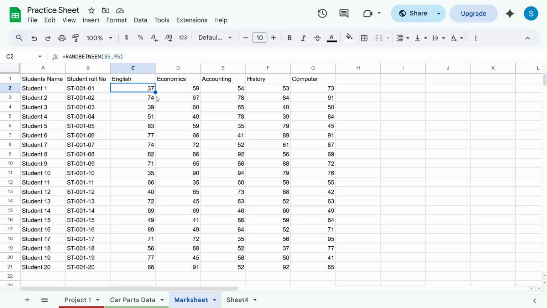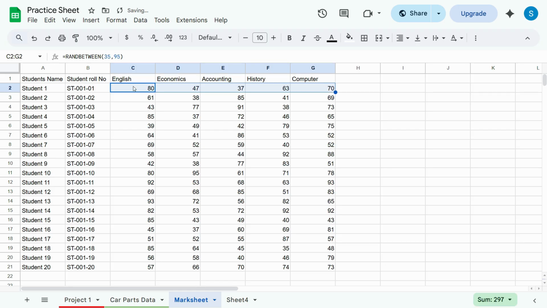As soon as you double click to send it down again, you will notice that this 37 changes to something else. Now this changes to 76. Before it was 57, now it's 80. So this means after generating these random numbers, we need to get rid of the formulas that run in the background, because every time on every refresh, it will reprocess this and again give a random number to it. So after the processing of numbers, since we got the data, we want to fix that at this position. So what is the main requirement? We just want to keep the values but remove the formulas in the background.